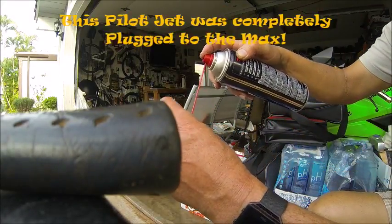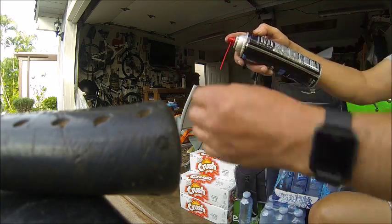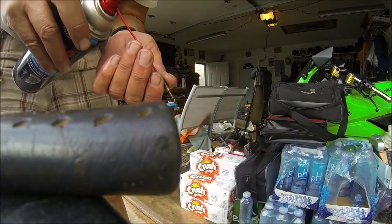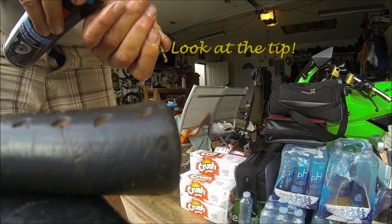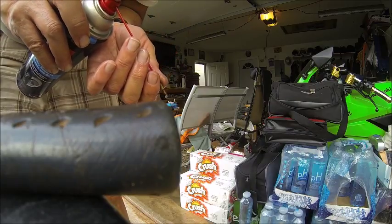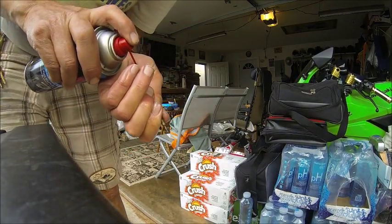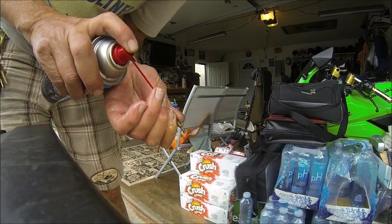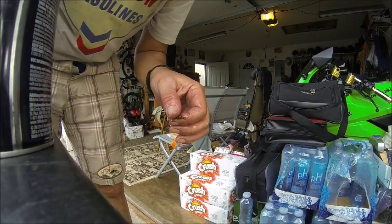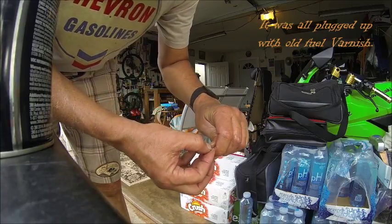Okay, watch this one now. This is the pilot jet. This is your idle to about 1/8 of a throttle. Watch this though. Now, let me get you a good view of what a blocked pilot looks like. You see how the pilot, right here are your atomizers. See all of these little dots? That thing should have been shooting out from under here.